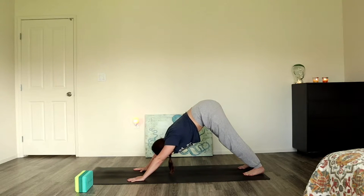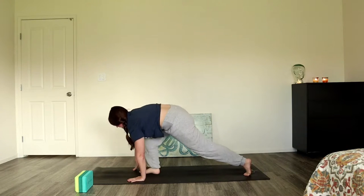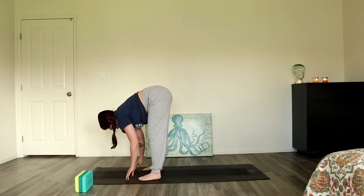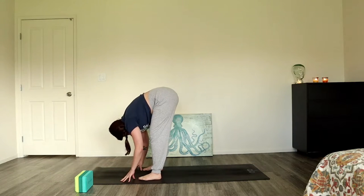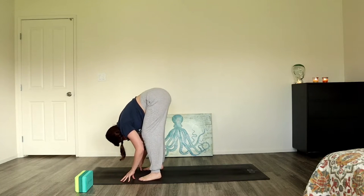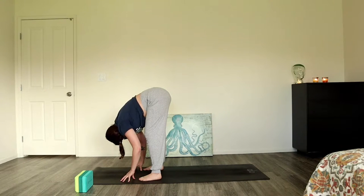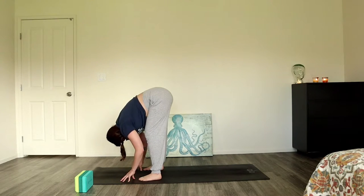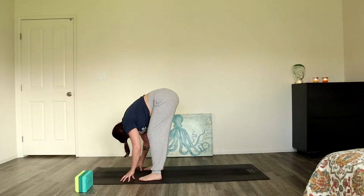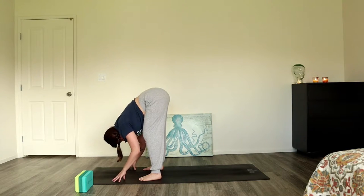Inhale, gaze to the top of your mat. Exhale, step to the top of your mat, ragdoll. Step your feet behind your wrists, hip width distance apart, maybe a little bit wider, depending on how it feels for you. Press into all four corners of your feet. Feel the stretch in the backs of your legs and your low back. Keep your spine nice and long.